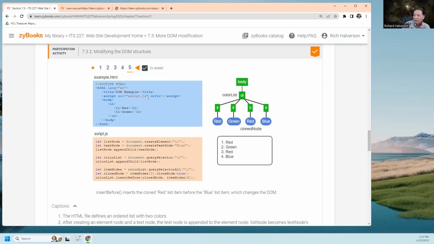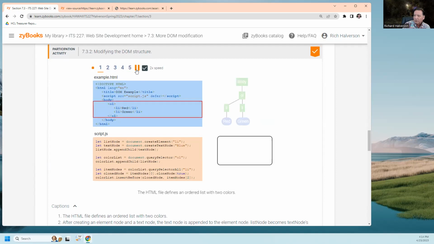We are starting with an ordered list that's got two elements, two list items.